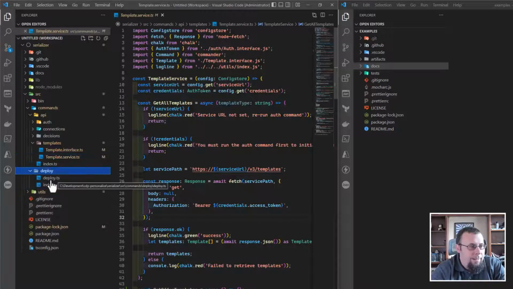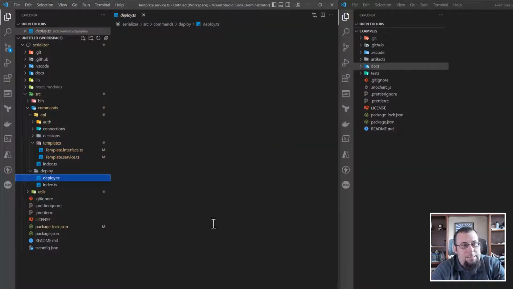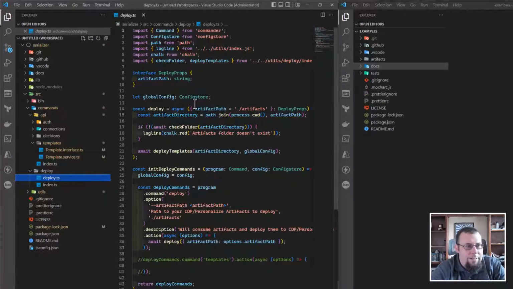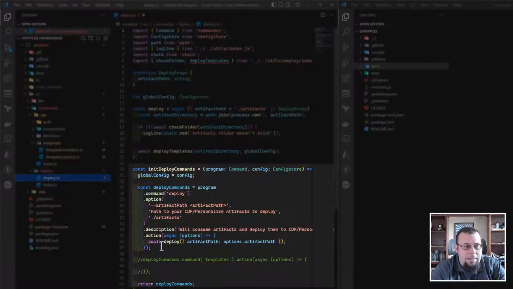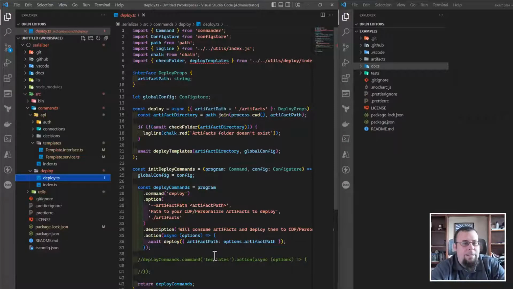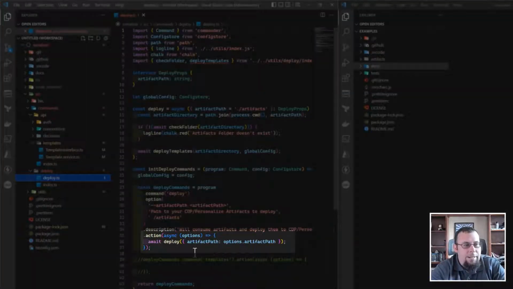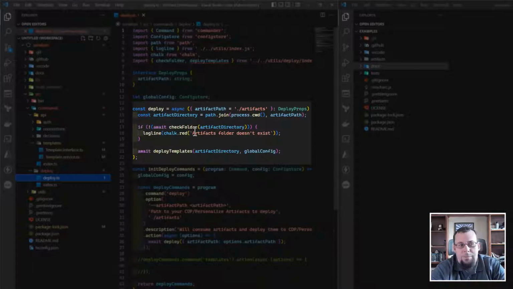The deploy command, if you look at that real quick, and one other thing I'll note about these as well, is they have a function near the top, which are all the different types of commands that do all the magic under the hood. But there are also the init and deploy commands. This is used for Commander, basically to facilitate the CLI. This is obviously a Node application, a Node CLI application. So the bottom is the stuff related to how you call it, and then it calls an action deploy, and then that calls this function at the top.